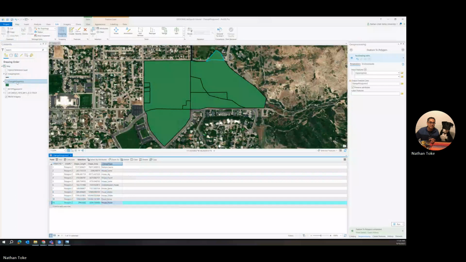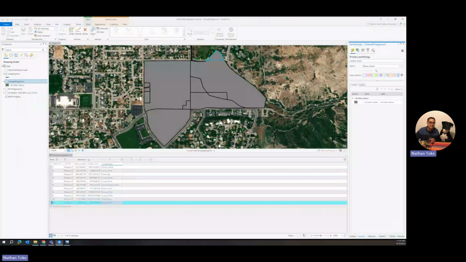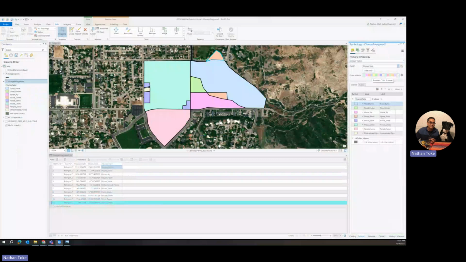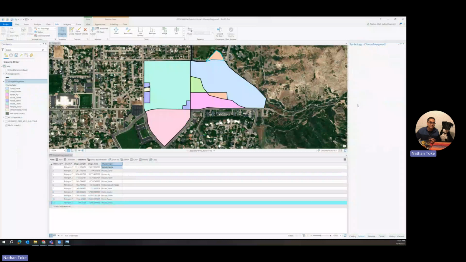Okay, so then just go ahead over here and let's go to symbology and change from single symbol to unique values. I change type. Okay, and you could get specific on these.